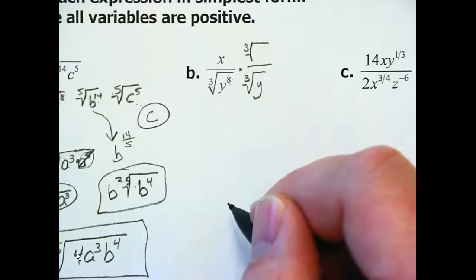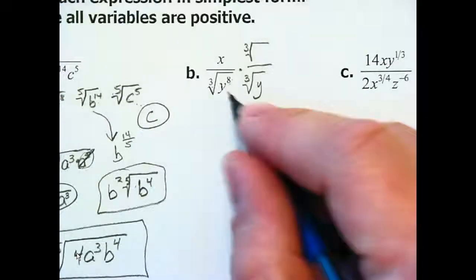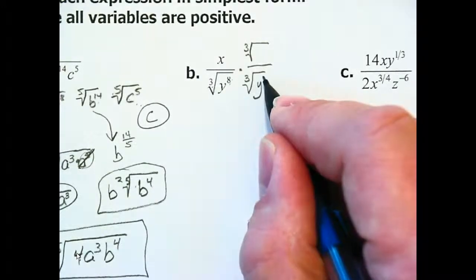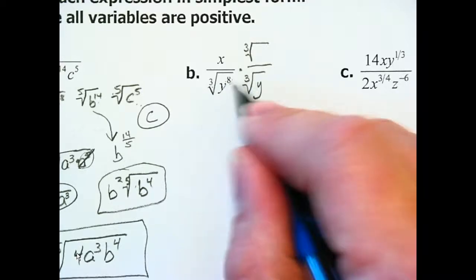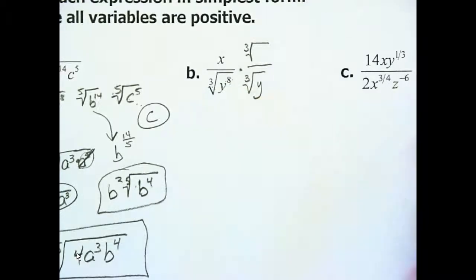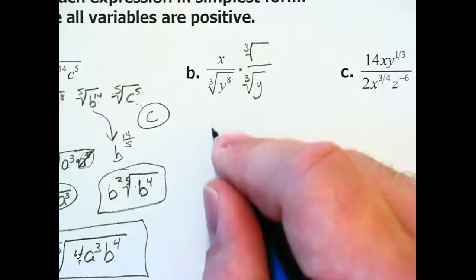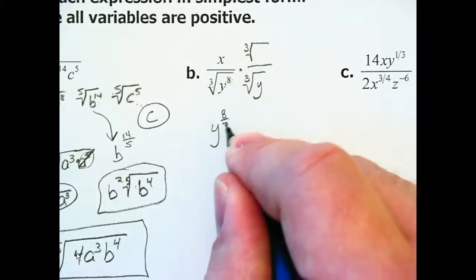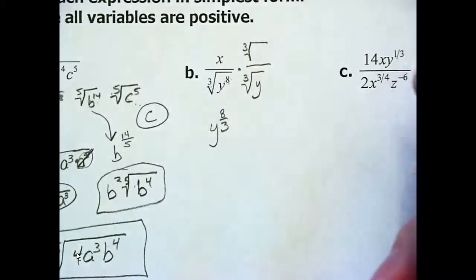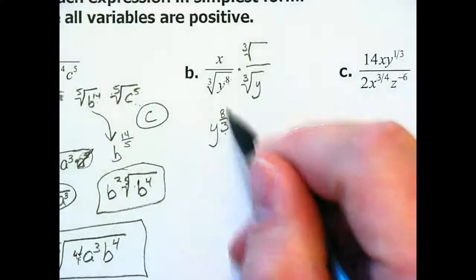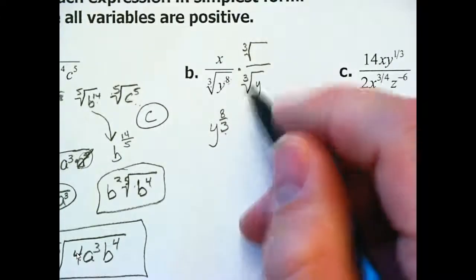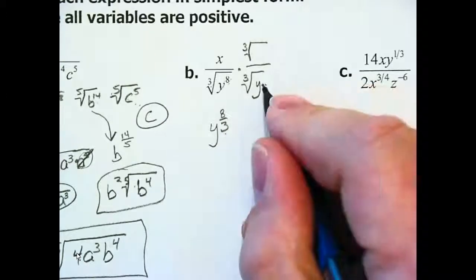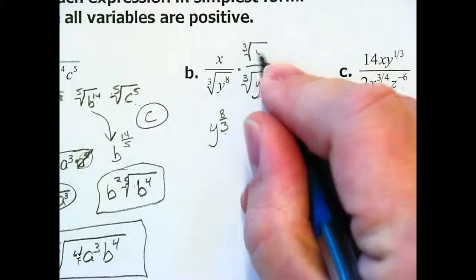I didn't hear what you said. Why does a third inside the radical, and then would that make it 3? I don't know how to explain it. So let's go at it this way. If I think of this as y to the 8/3, what does 3 go into evenly? Closest to 8, 9. So we'd need one more. Oh, but we added it? Mm-hmm. So this would be y to the 1st. Okay?